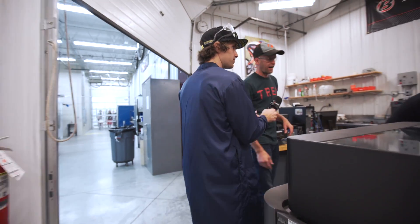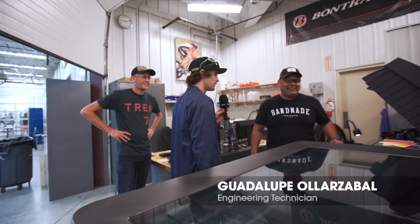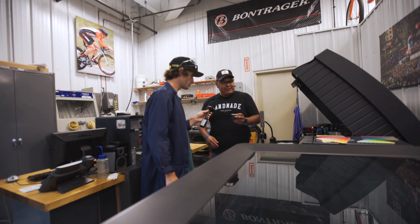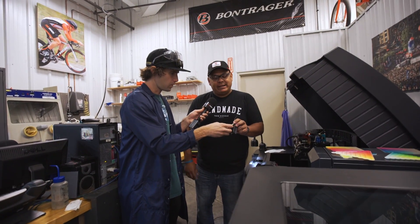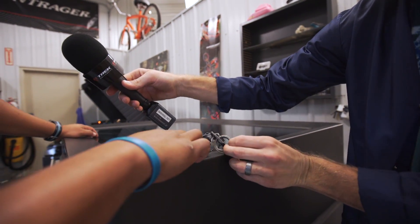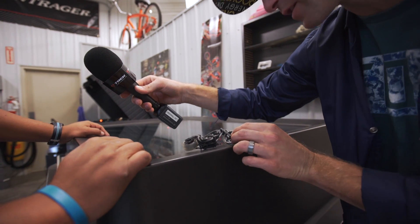These are higher-end printers — Lupe can tell us more. This is our little easy bake oven back here. We do plastic parts in different durometers. This is a hard resin and soft resin blended material. Each pass lays either the soft resin or hard resin at the same time, so there's no assembly required — everything comes out basically as one piece, built in a bunch of different stages.